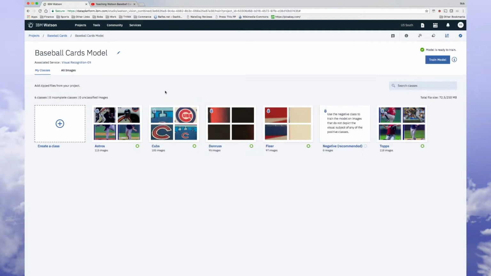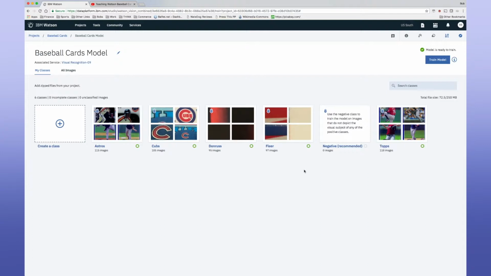I also recognized that since I started adding categories or classes for teams, it starts to get a little confused. So in the real world, you might want separate models for teams, for brands, maybe years. So each thing that you're really interested in, you might want to separate out into its own model.